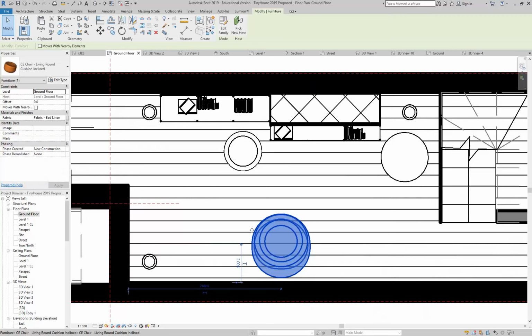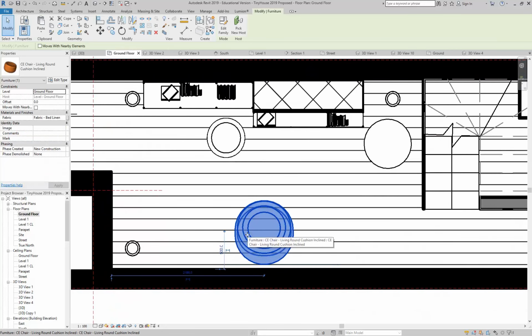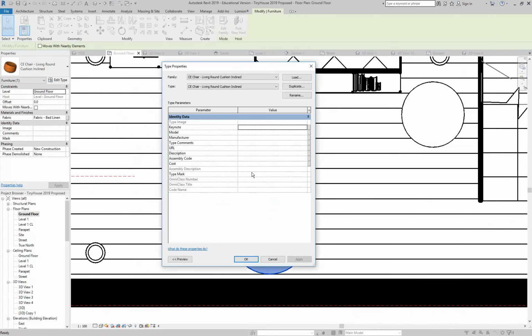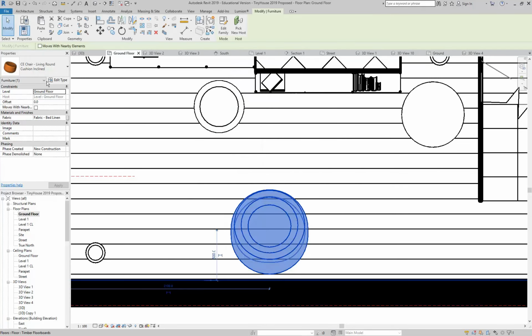But then different families are going to be set up differently. So this little chair, I know if I go to Edit Type, there's no material option there. And you'll find if you start downloading objects from different websites like Revit City, BIM Object, Herman Miller, all those places where you can get great Revit families, they're going to be set up like this because it all comes down to the person who's made the family. So I know there's no option for the material in the type properties when you click Edit Type, but there is an option here in Properties.